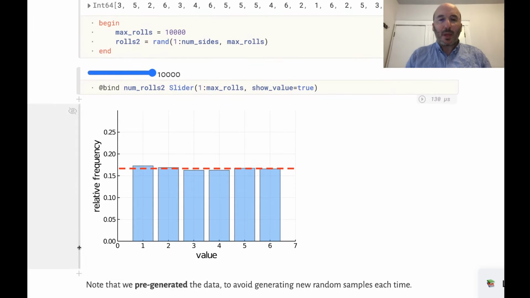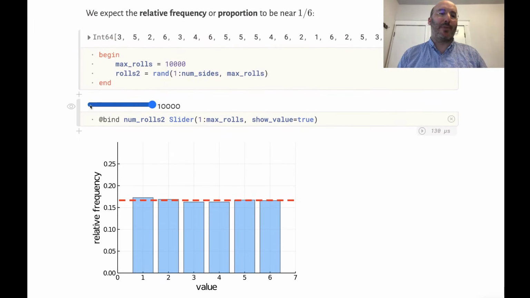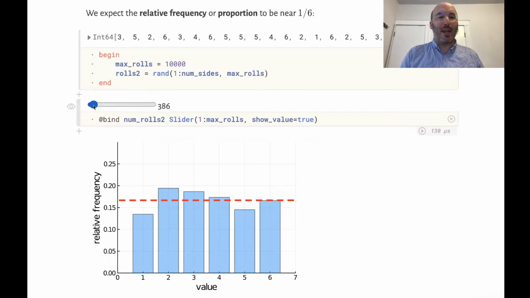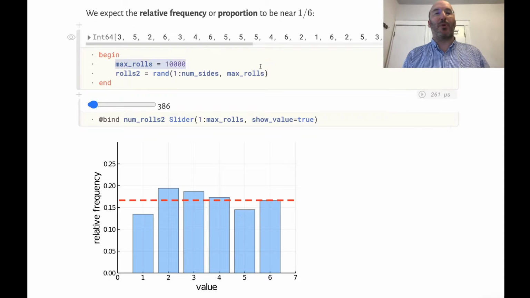Okay. Oh, by the way, how did I do a simulation? I actually pre-generated the data. Because we're using random numbers, it doesn't make sense that every time I move the slider, I completely regenerate a new set of data. What I want to do is generate the data once and for all. That's what I'm doing here. I'm restricting to a total maximum number of rolls, and then I'm generating that number of random rolls at once.